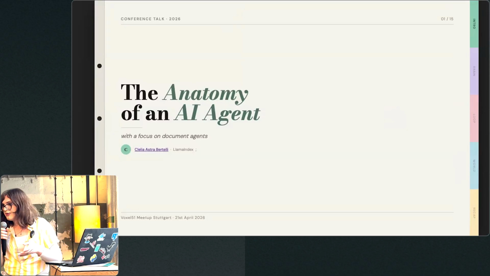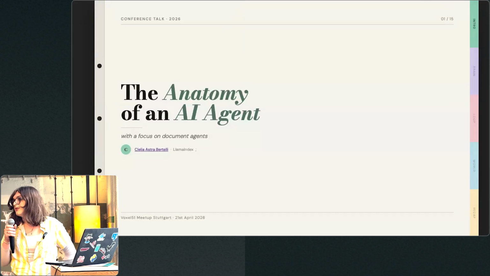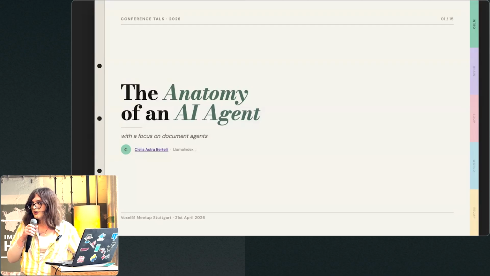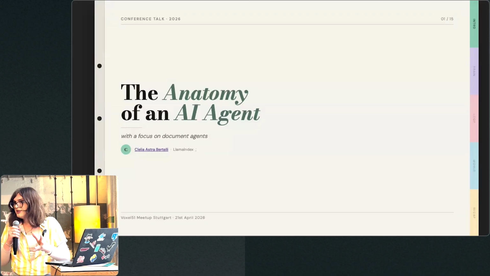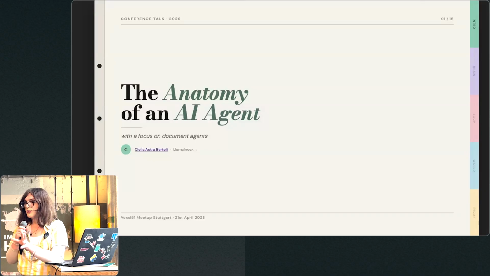You might know LlamaIndex as an open source AI framework. That's our roots, that's how we started. Right now we're focusing on agents, and specifically agents that process documents and document data. So you can imagine PDFs, Word documents, and presentations, whatever unstructured documents you can think of, we process. So this might be a little bit of a different angle from the one you know LlamaIndex from, but basically that's what we're doing now.